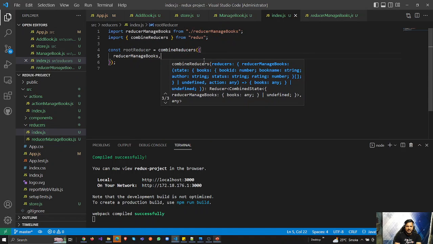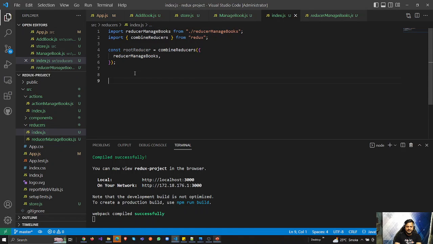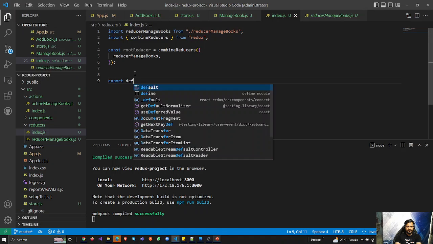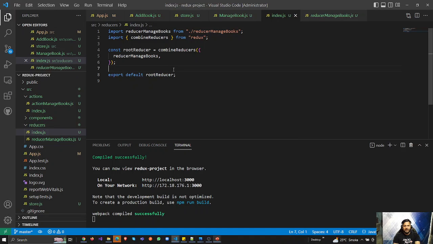Okay, cool. And we need to export this. So now this root reducer has all the reducers of the application, all the states, and we can have one reducer or multiple reducers in applications, which is possible in real-time applications.